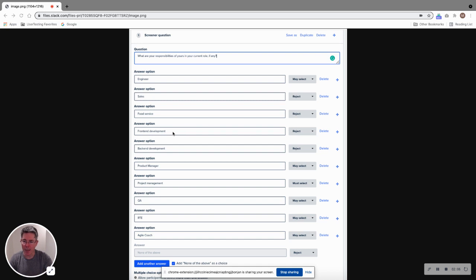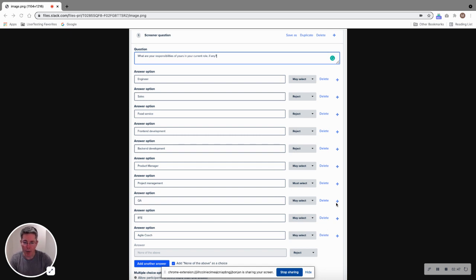But then here, front-end development and back-end development were set as reject. Now, it might be reasonable to think that in a large corporation, someone who's doing the actual development and coding might not be doing the project management. But in smaller companies, certainly in startups, you definitely have people doing back-end and front-end development that are also doing project management. So by putting these as reject, you will end up having a fairly high incidence of someone saying they do project management, but they also do one of these other things. And if they do that, they will be rejected from the study. So someone who was a viable and good quality respondent to your study will be blocked.